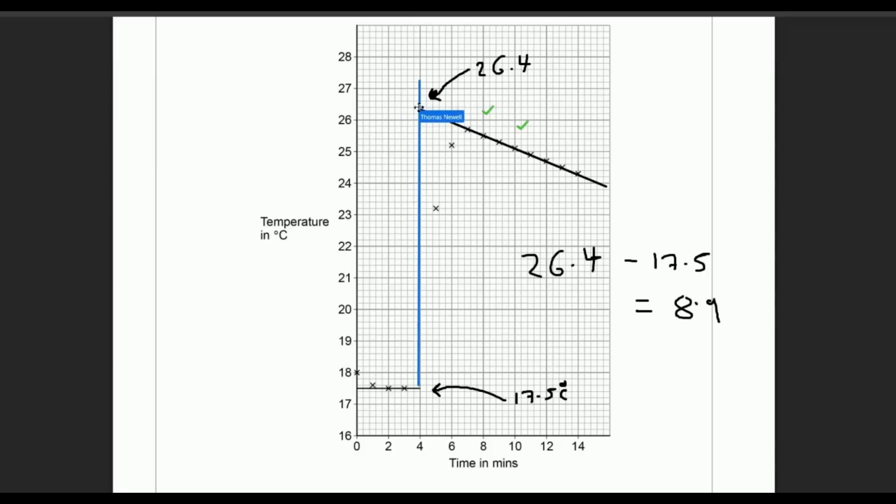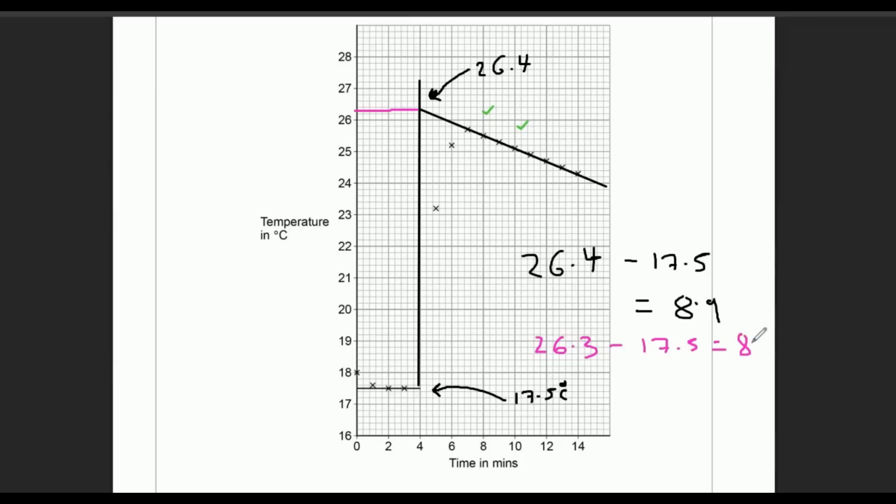If I do that, there, she's probably more accurate. I think both will be on the mark scheme. Then my line is bang smack in the middle. That's 26.2, 26.3. I think this is probably more accurate, 26.3. I've had to change my line of best fit to make it go through the crosses, the points a little bit more accurately. And then if I do 26.3 minus 17.5, I get 8.8.